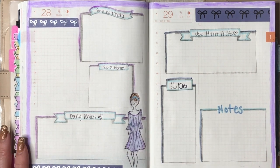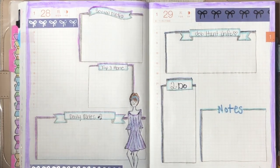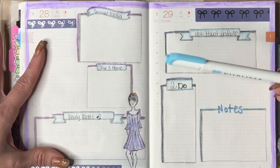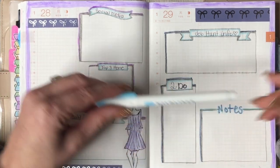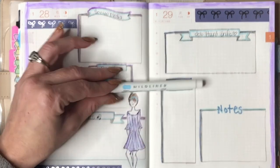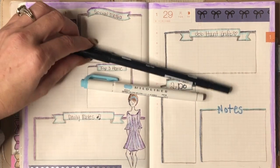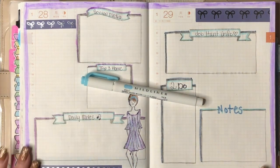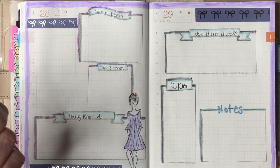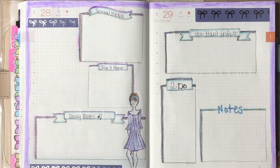And instead of using the Tombow markers, I did go ahead and just color off the edges of the page. The mild liners work so much better for that. So if you're going to be experimenting in your Hobonichi and you want to do some of these coloring off the edges, I highly, highly, highly recommend mild liners over Tombows. The Tombow ink was just so saturated. It created a big, giant, watery mess that really took a long time to dry. Where with the mild liners, I just kind of whipped it down, and it was good to go.